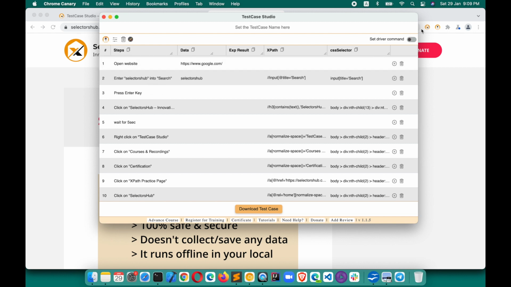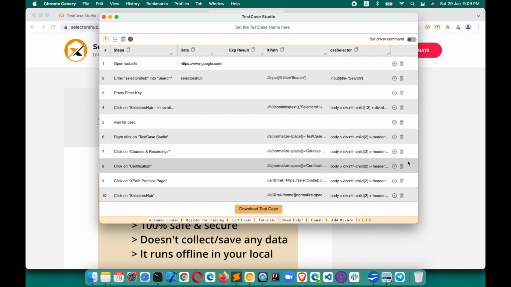You just have to click on this tool logo here before starting your testing, manual testing or unit testing, functional testing, whatever you say. You just have to click on this logo and start performing your functional testing. It will keep recording your steps into plain English sentences, which you can share with your tester, developer, or anyone.